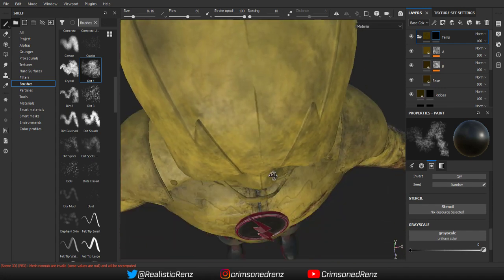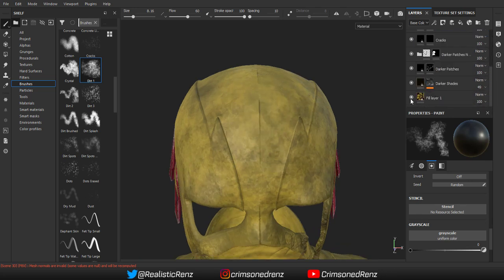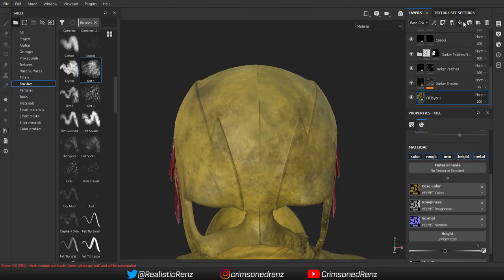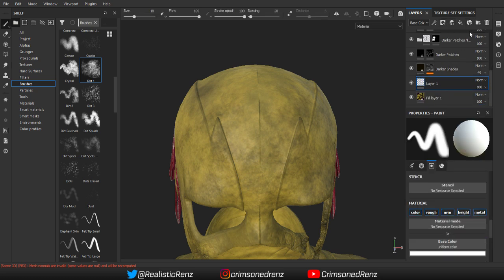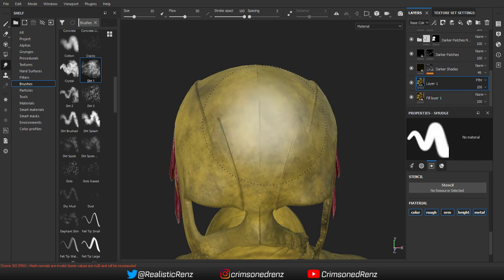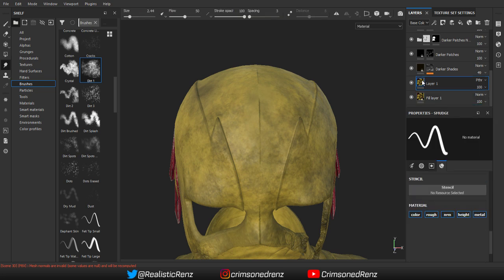Ew, I don't like this. Let me see if I can fix this. Add layer, and then pass through, I believe. I think it's smudge. No, it's not smudge. What was it? How did I fix this? Wait, what if it's... Ah, I think that's the normal map doing it.